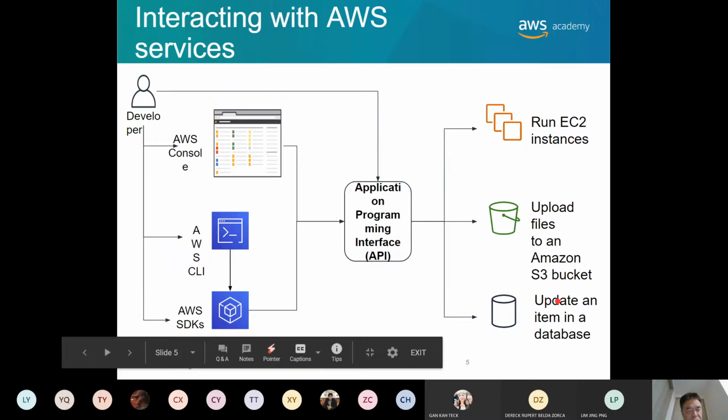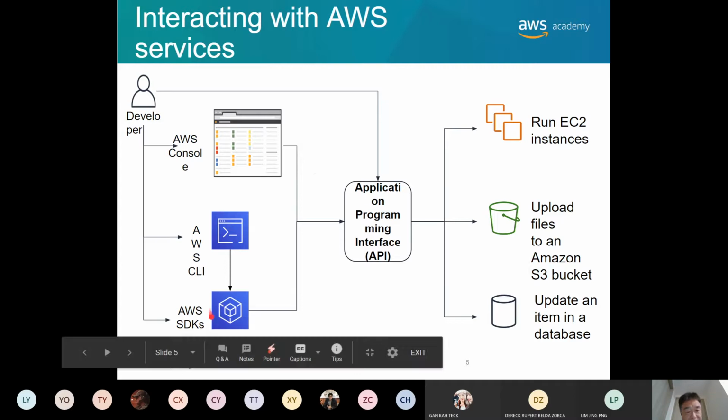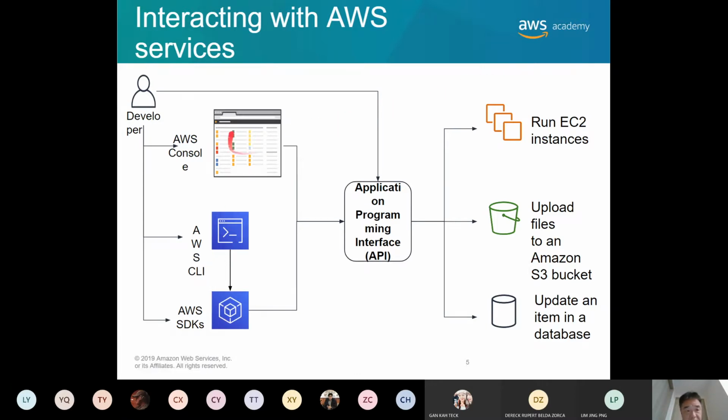Now at this stage, you may be wondering, I have created a /user/listing web service API. How can I call this through the API? But we don't have a command line interface to interact with your web service. We don't have an SDK generated for the web service you created, right? Or a console. So the only way for us to interact with our own web service is through this.